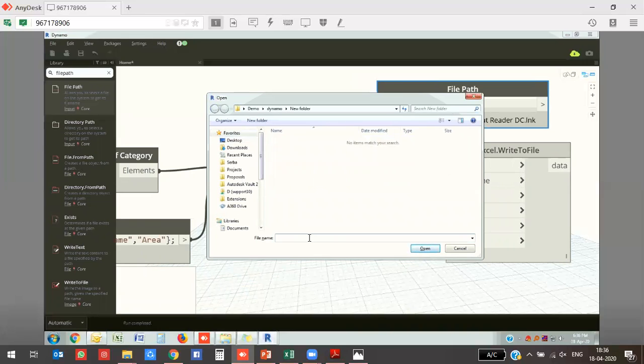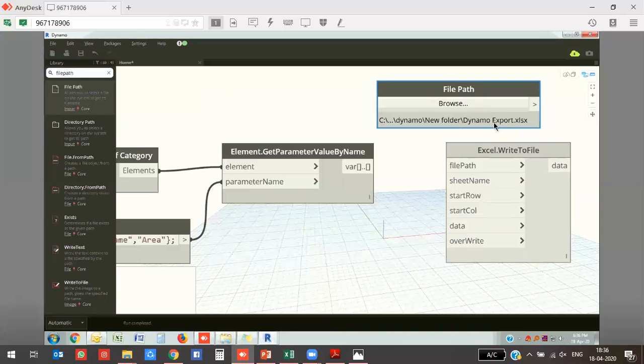So I'm writing Dynamo export. You need to specify the format XLSX. So I'm just going to open.